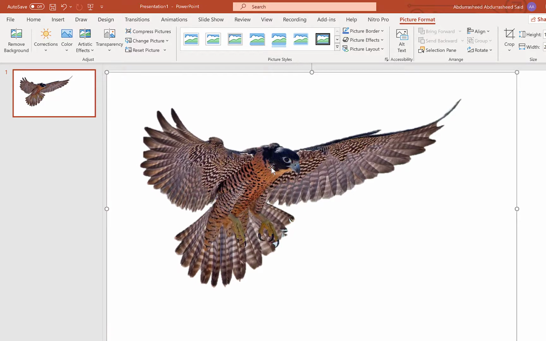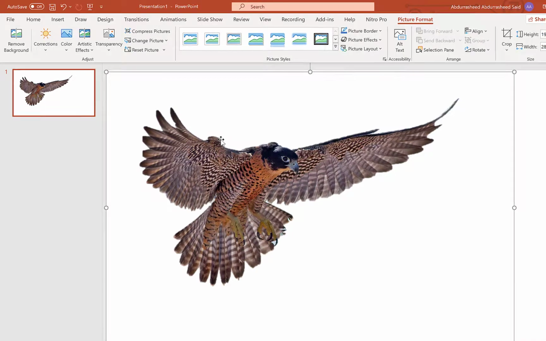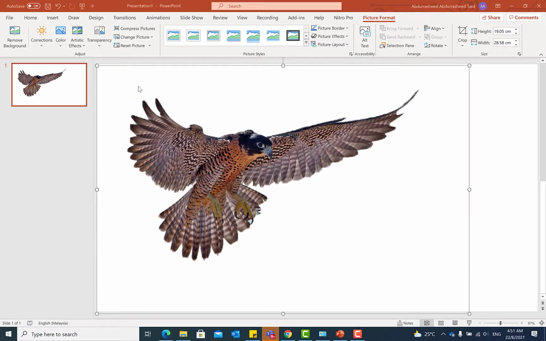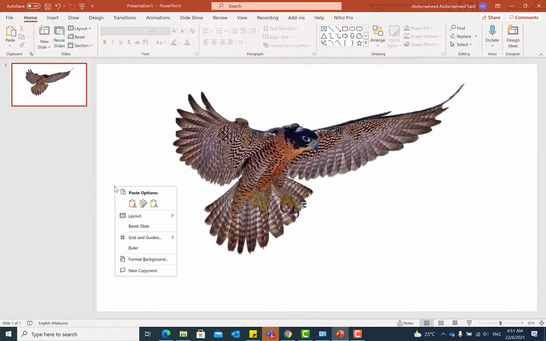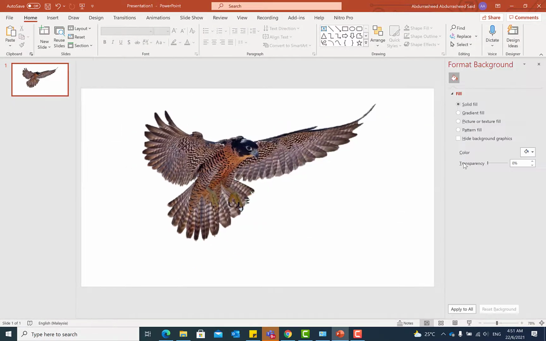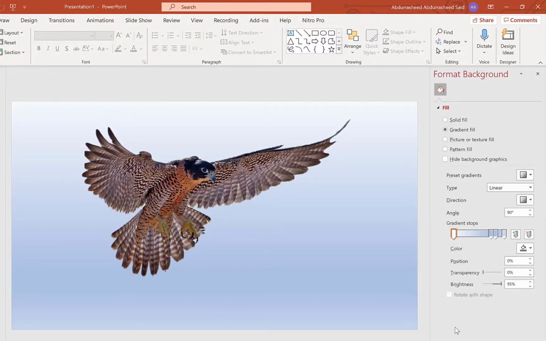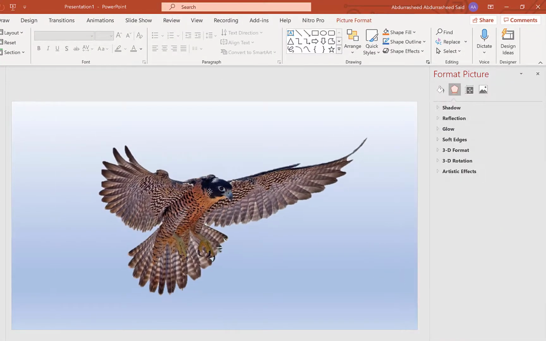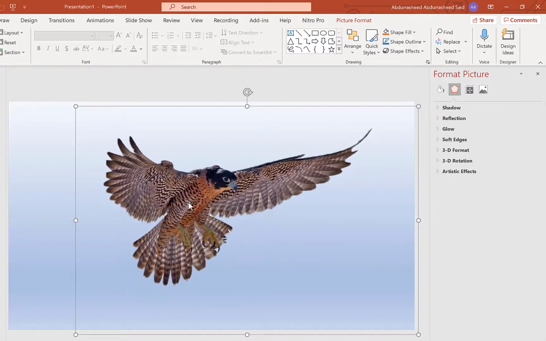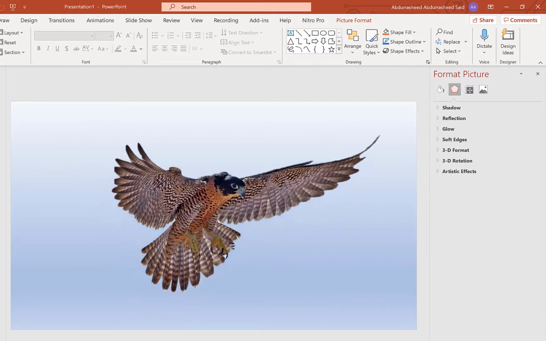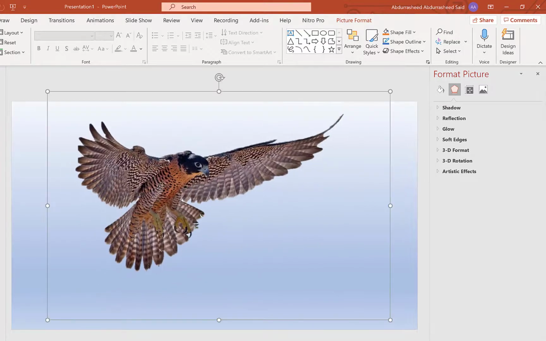So you can do the same for any image that you have, whether in stock images or an image that you upload into PowerPoint by yourself. So this particular image can be used on any slide that has a background. For example, we can put in a background to this and you will see the impact. All right, so you can see clearly that yes, the background doesn't show and the background has been removed. Okay, it's easy to put it on any background, because the image background has been removed.